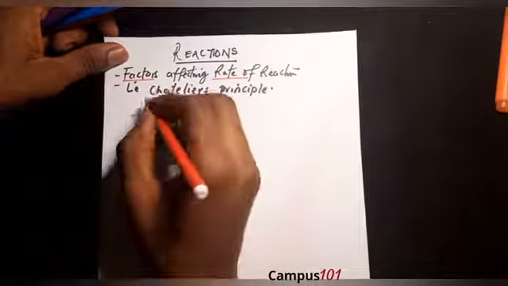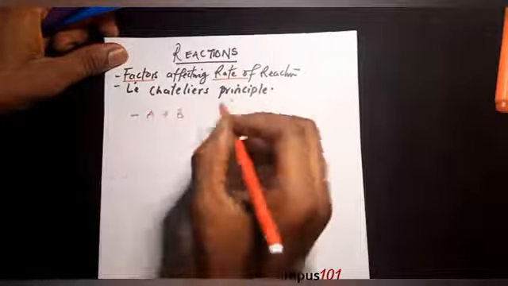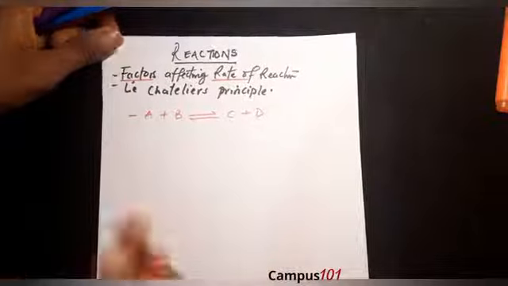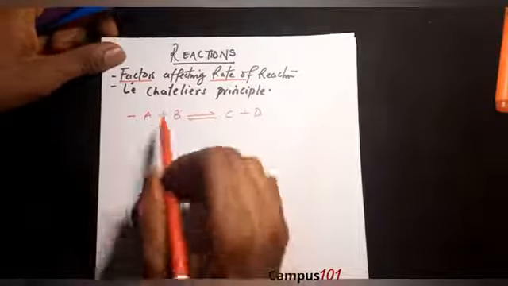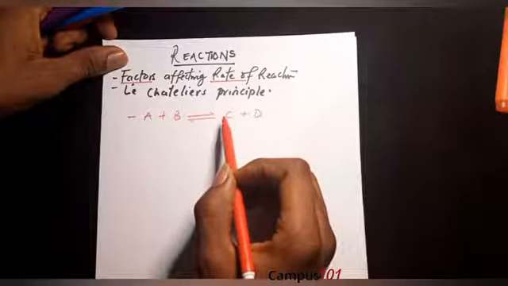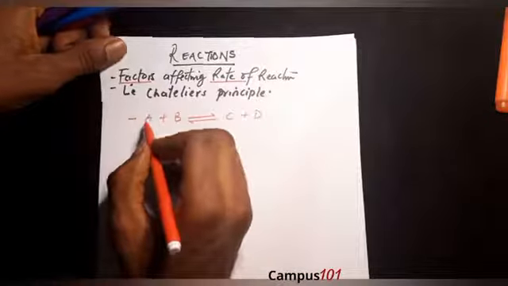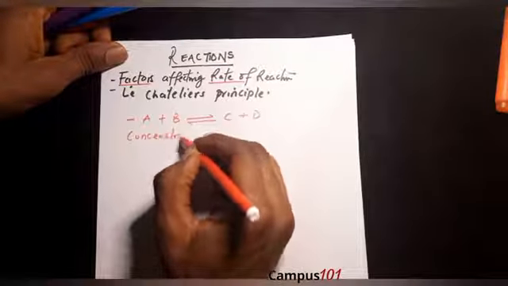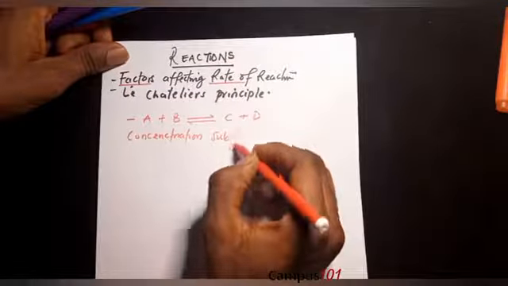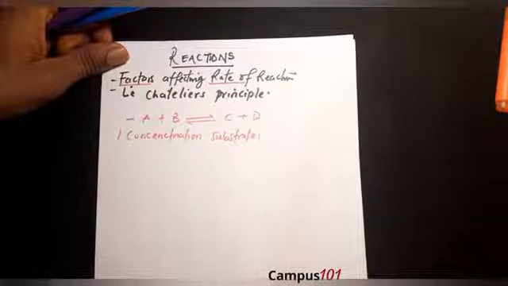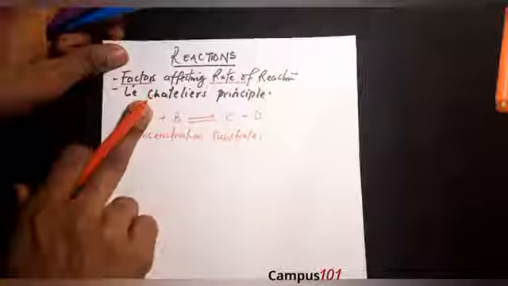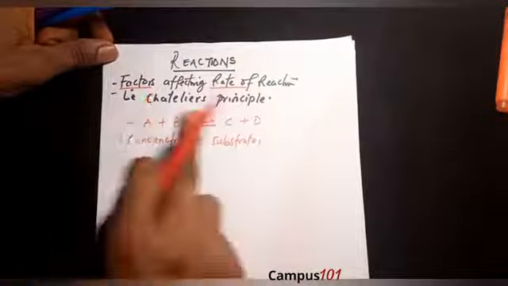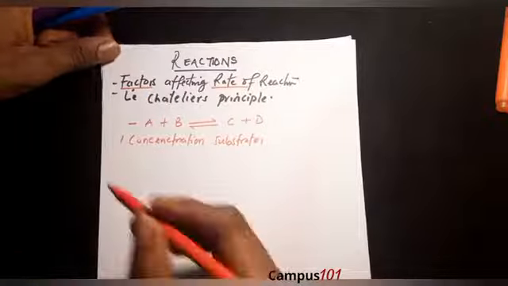The first thing is, let's say substance A and B react to give us substance C and D. Now, the factors that affect the rate of this reaction, and by the rate of reaction I mean the formation of the product, include the concentration of A and B. We can just call that the concentration of substrate. That's the first factor that affects it. If I take away A, the reaction cannot continue because there's no A to react with B to form C and D. Obviously, the amount of A and B present will determine a lot about the rate of the reaction.